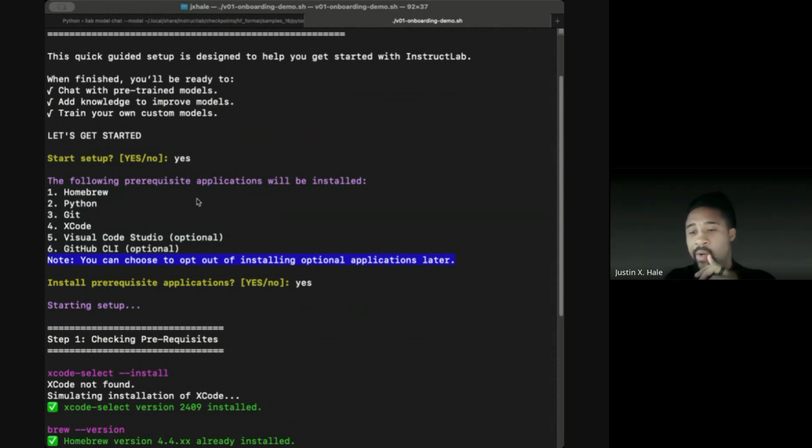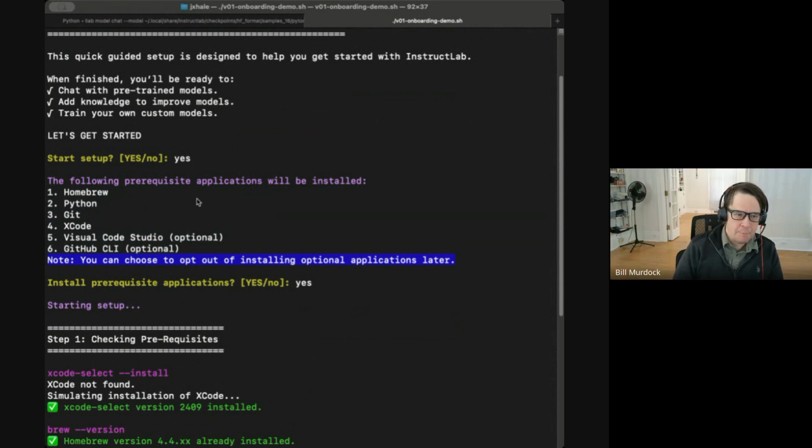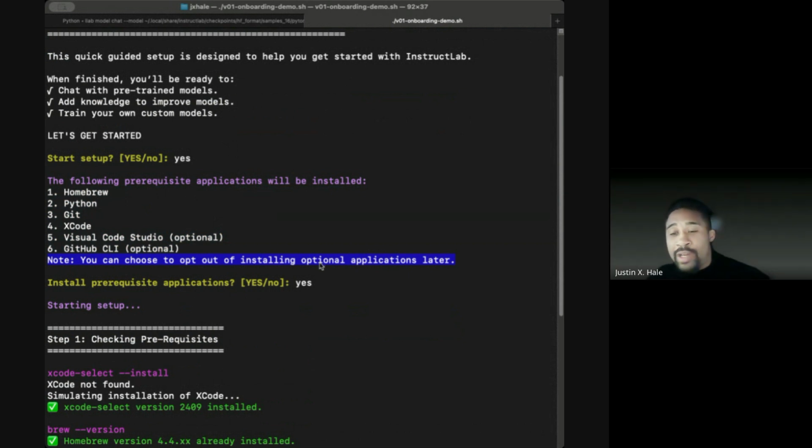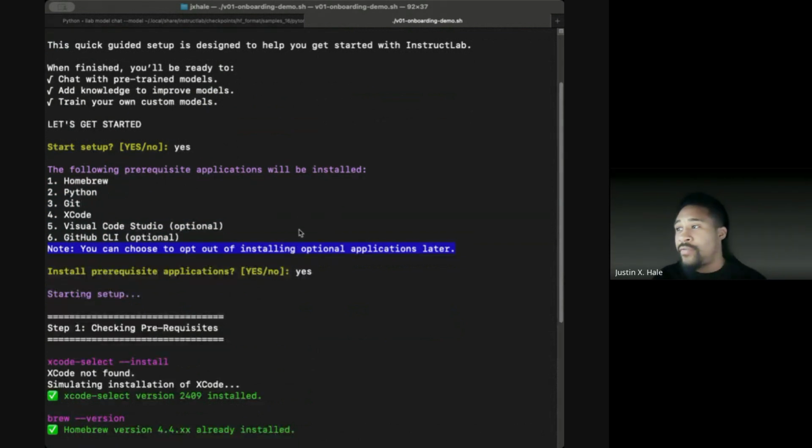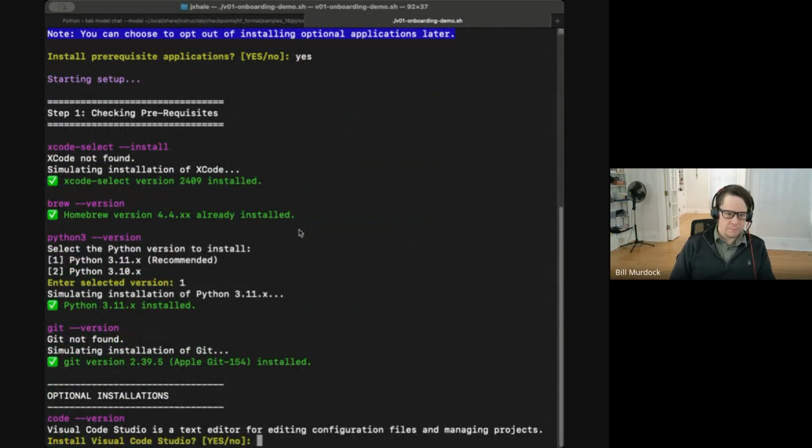Another way you could do it is just change that pink text at the top to say the following prerequisites will be installed unless they're already there, or something like that. Yeah, I think that's fair, and that was going to be my next suggestion. Maybe we just change the language here to let them know, hey, if it's already installed, it's not going to be installed again. Yeah, that sounds good. I think that's a fair and easy compromise.